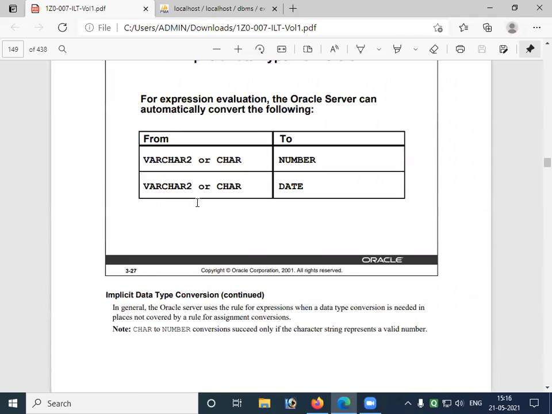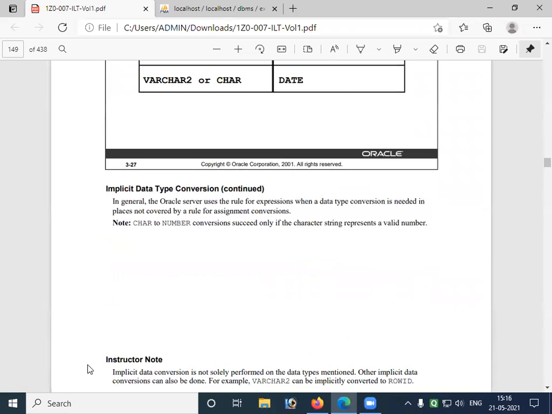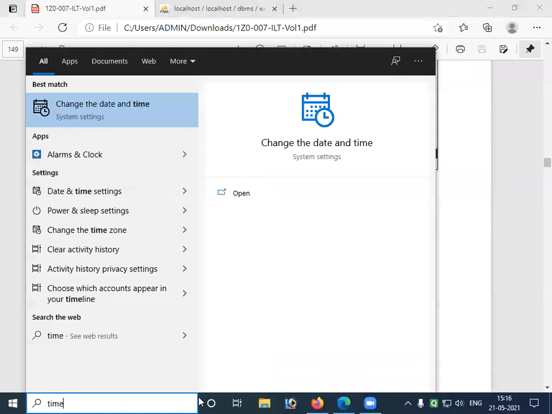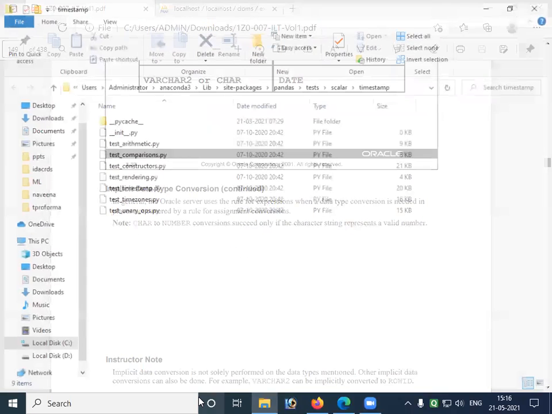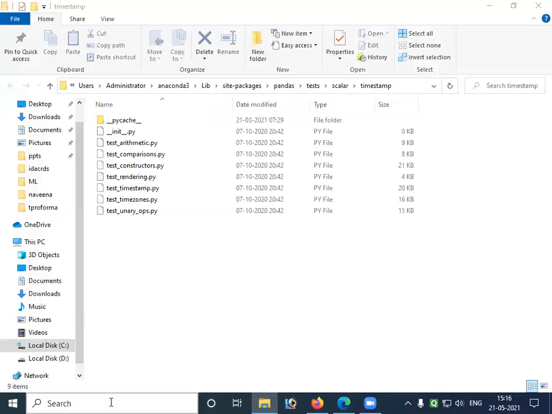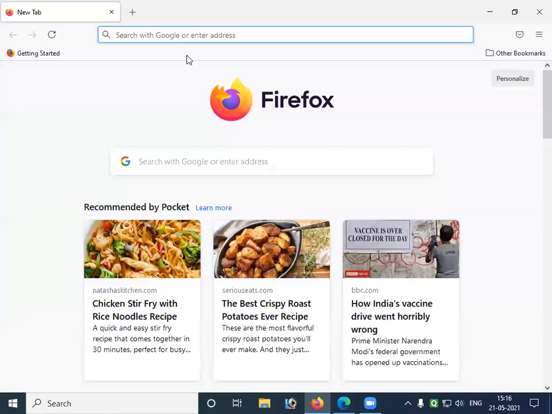In the next class, I will be explaining it, as timestamp can easily be explained. See, timestamp means the difference. What do you mean by timestamp?